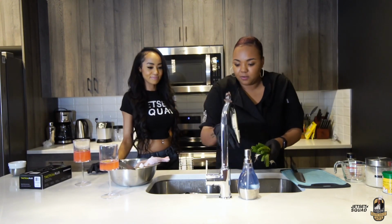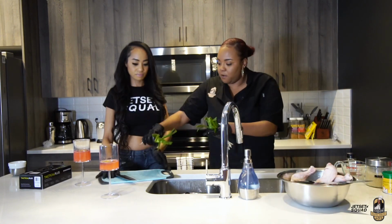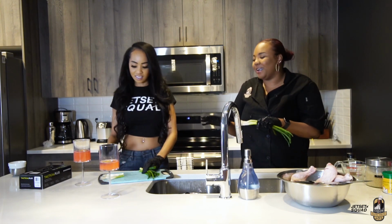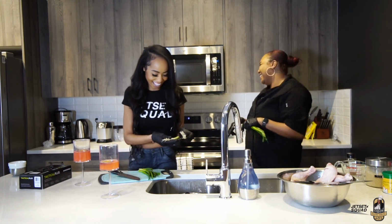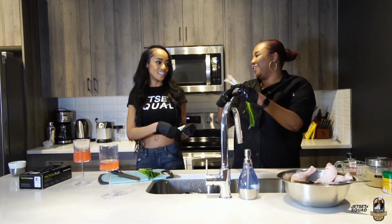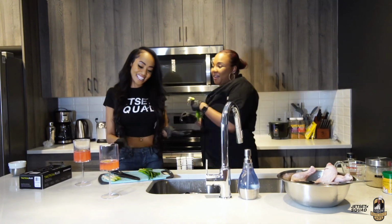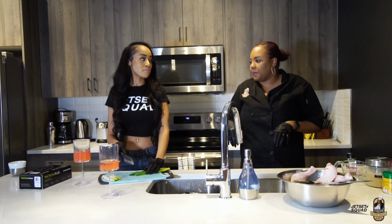Okay, so I'm just going to rinse. Do about four of them. So you're gonna cut off the bottom. That was a little far to cut off, but it's okay. Look, it's white, so you gotta cut it off, but you could have cut off just right there. It's just gonna go into the blender, so it doesn't have to be perfect. You don't have to chop it.